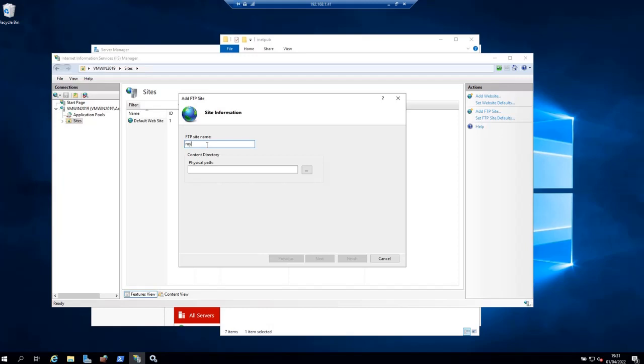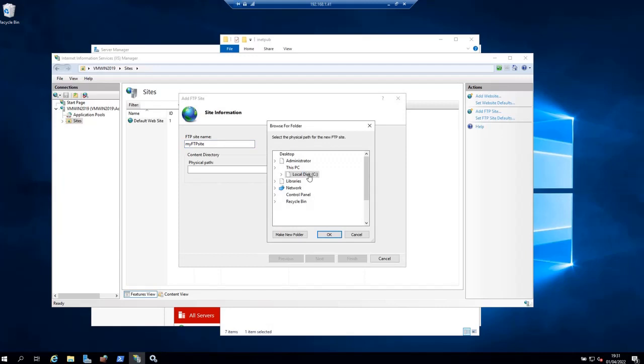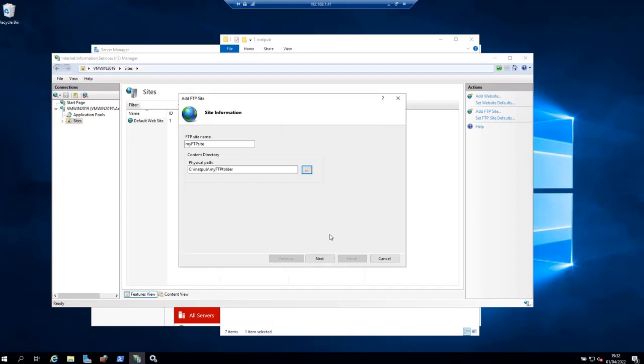I'm going to call it my FTP site, and choose the folder you have just added in the previous step. So for the physical path, I'm going to go to C, so under C, inetpub, my FTP folder. Select it and then click OK. Then click Next.